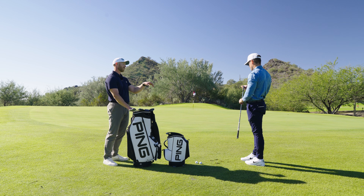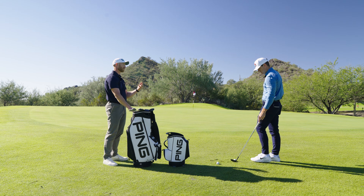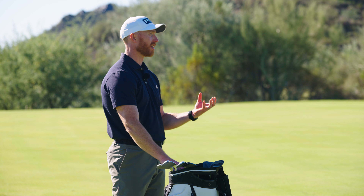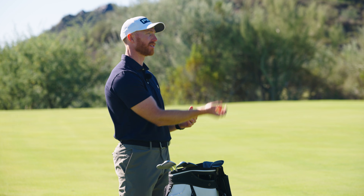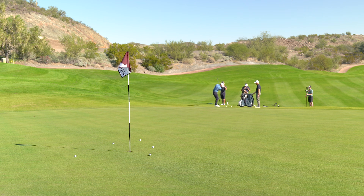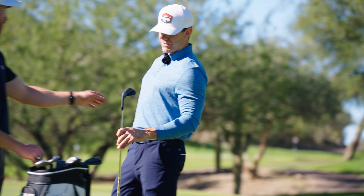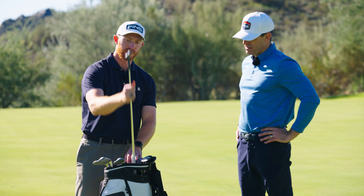I personally really like this one because playing on bermuda turf in North Carolina you can get some pretty firm lies, and around the greens being able to generate height can be tough sometimes. This wedge allows me to bring my strike location higher on the face around the greens to hit softer flights, but with those fluffier bunkers it still keeps the depth low through the sand. You can feel it kind of ripping through. I haven't messed around with that before.